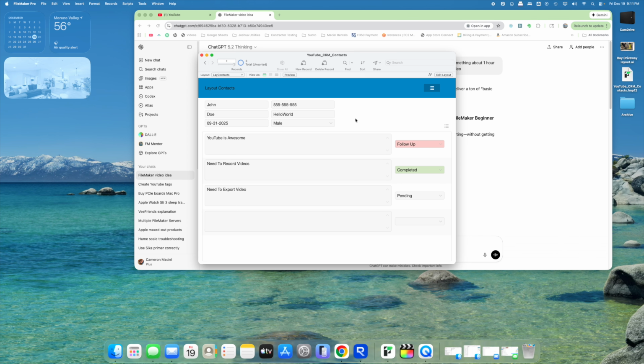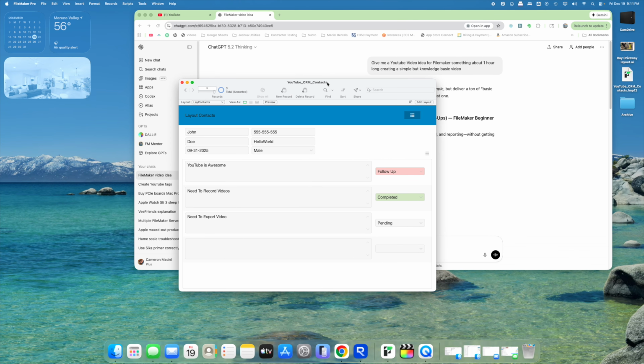Well, this is a quick overview of how powerful FileMaker can get, as far as it's based off of your imagination and just thinking of everything that you would want in a database. As far as having multiple windows, getting rid of your default FileMaker buttons up here and default search record types.